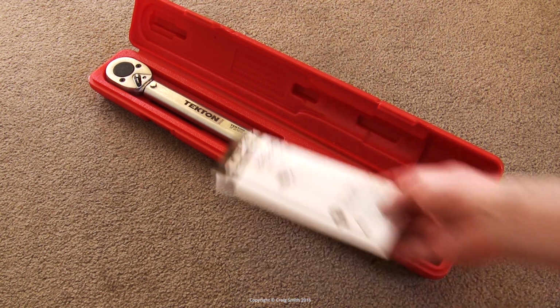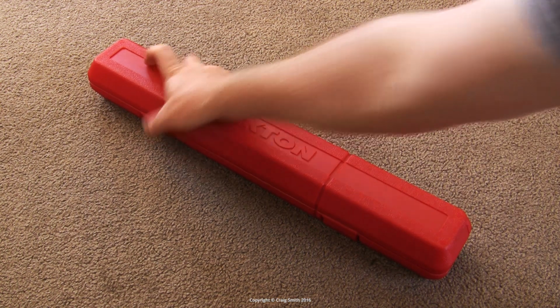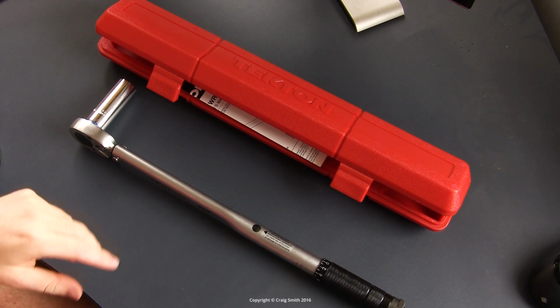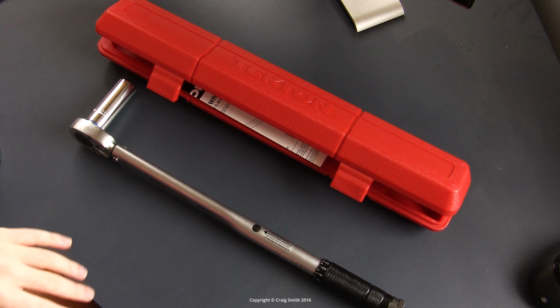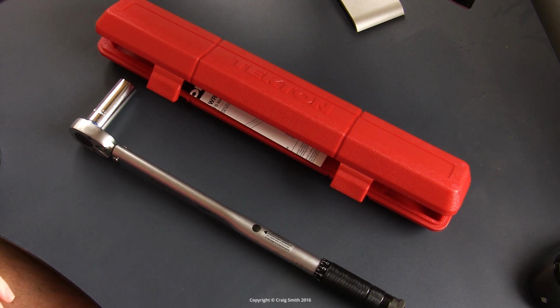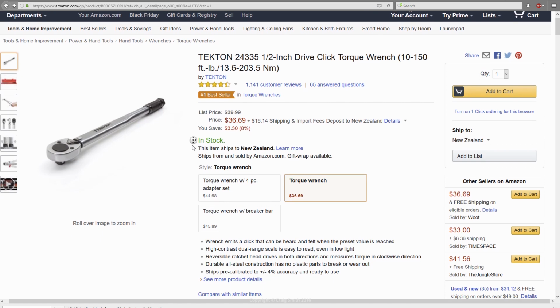Okay, I hope this was useful. It's not an expensive or high quality or high precision tool, but it does everything it's supposed to. It's backed up by apparently good service, and it is very versatile because the torque range on this model that I have goes low enough for things like spark plugs, but high enough for most bigger nuts on cars, like engine mount nuts and that sort of thing. So it's very good value for money, extremely good, I would say. So yeah, I recommend it.